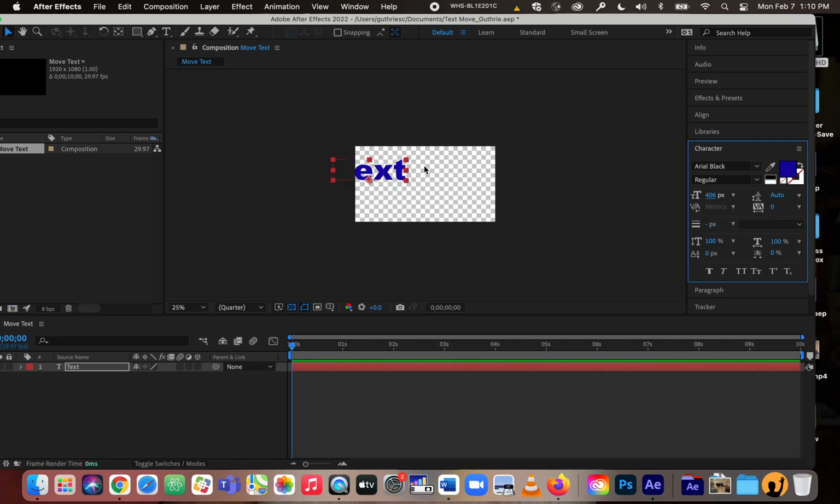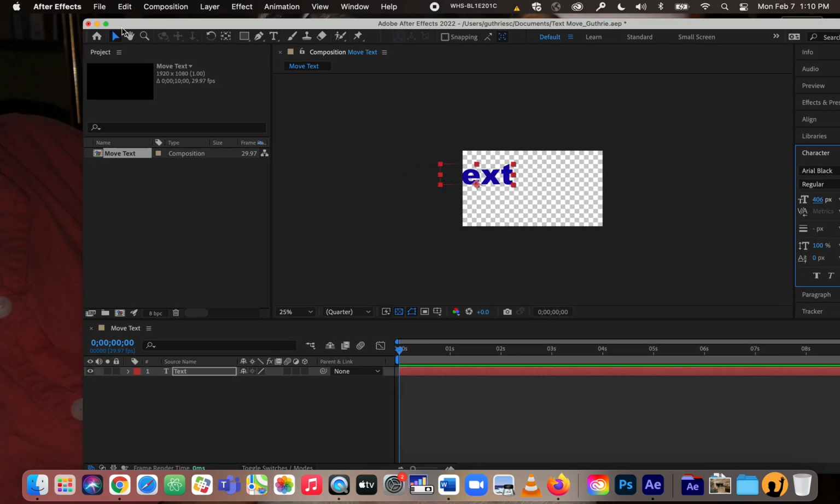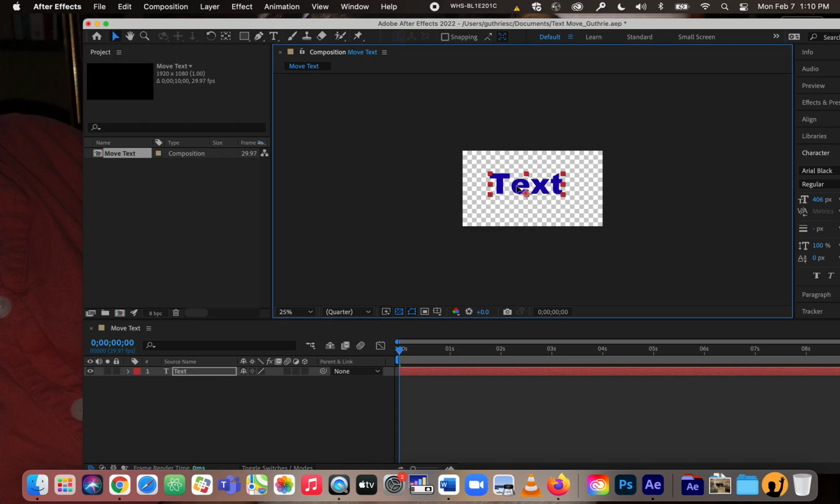Okay. Now with my selection tool, once I use my text tool, I generally will grab my selection tool, the blue arrow here, because then I can move stuff. And I can also resize it, but I want to hold the shift key down when I do that, so the width and the height resize together.